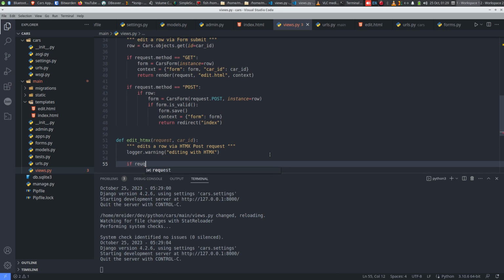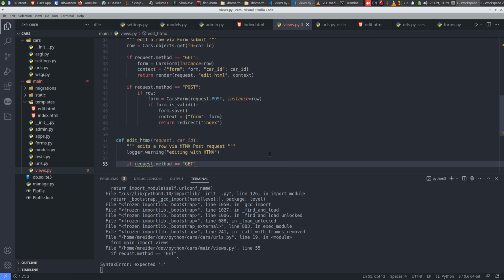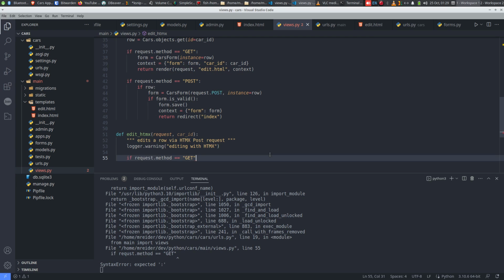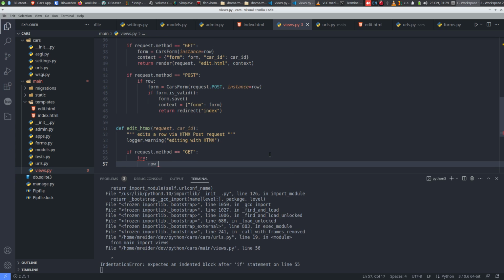So here I'm going to say if request equals get. Try, same thing, we do row equals search for that object.